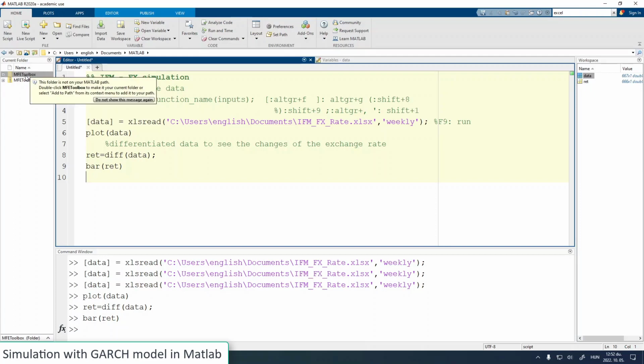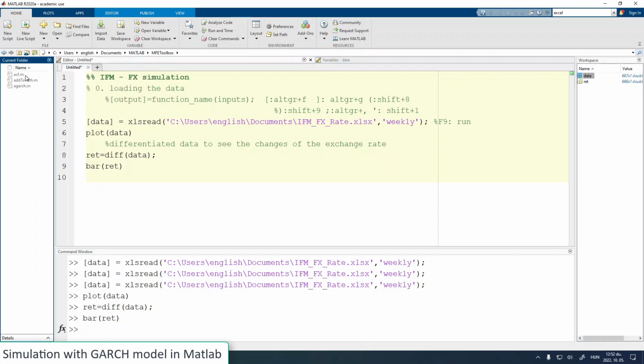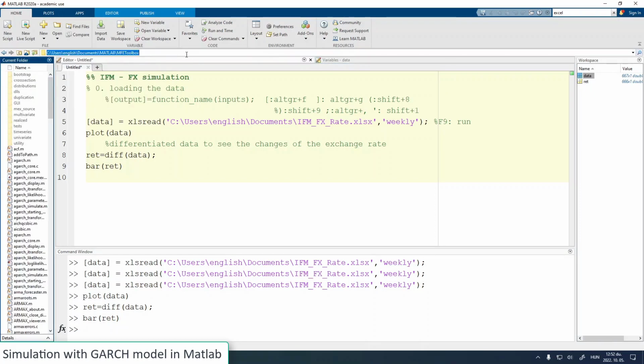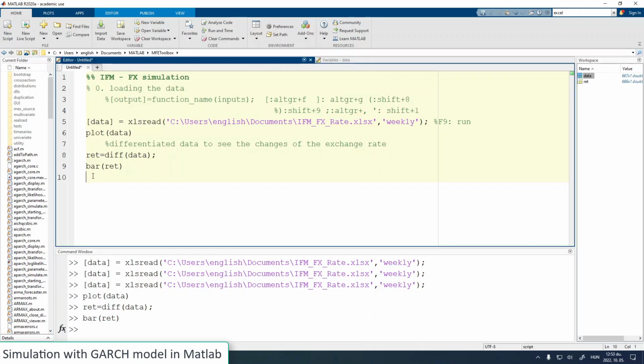So that's why we have the MFE toolbox. So we have to click on it, and we can define that CD. And also we should say that the first point is GARCH model fitting.